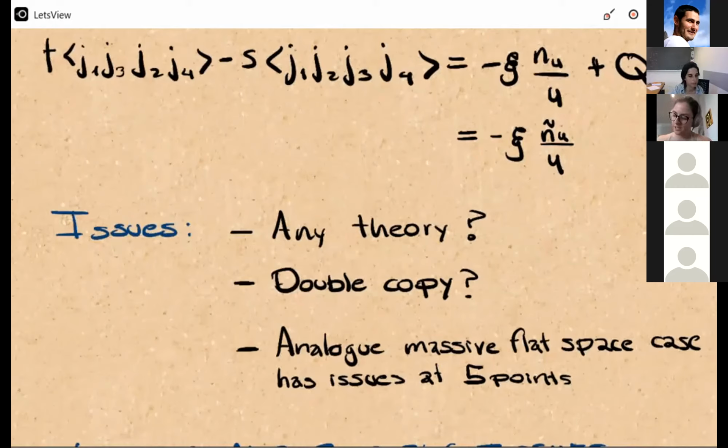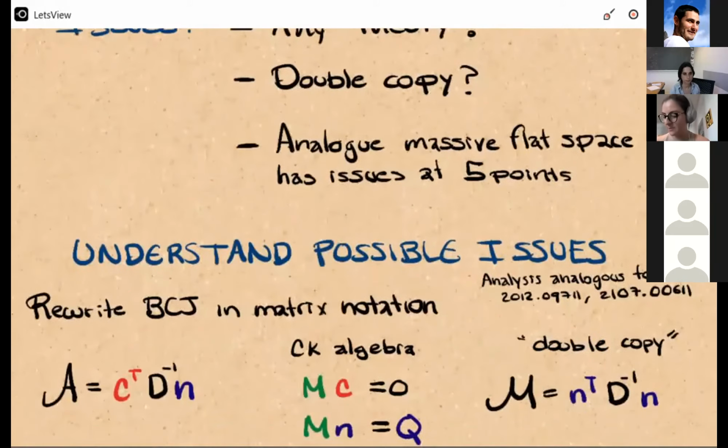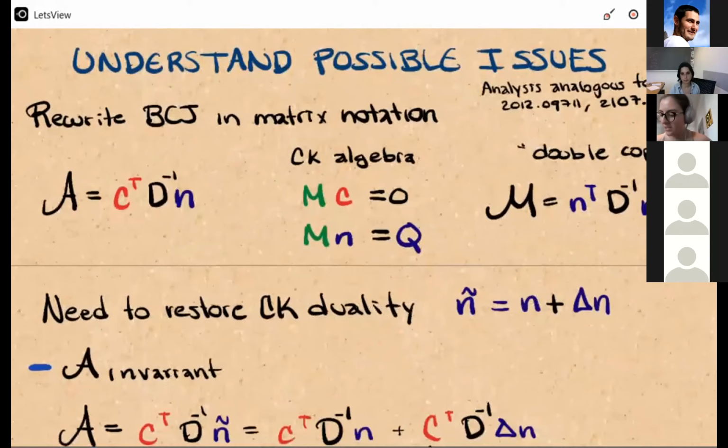Sure. Thank you. Okay. So far, this is what was done in these papers. So what I want to do now is try to analyze if this is a correct double copy or not. And this is not going to be stuff that was done in the papers that I showed you before. This is using this formalism that was developed for the massive case in these papers, but now to understand if you actually have a double copy that's reasonable or not for these correlators. And to do this, it's going to be like, again, a sort of repeating previous stuff, but with a different notation so we can actually understand the issues.